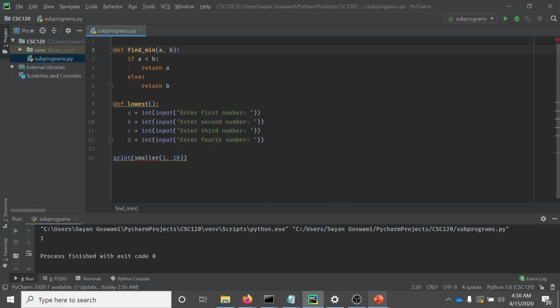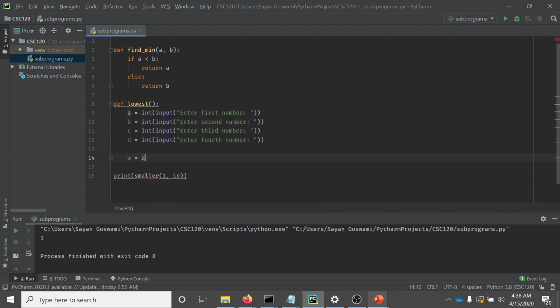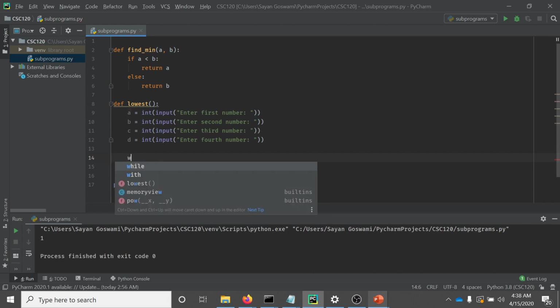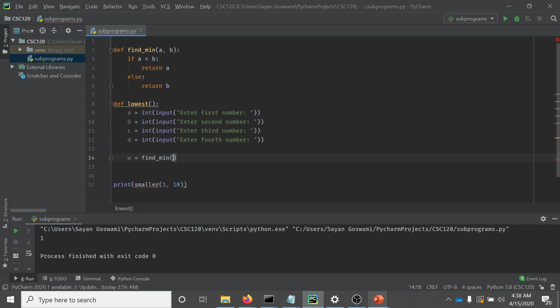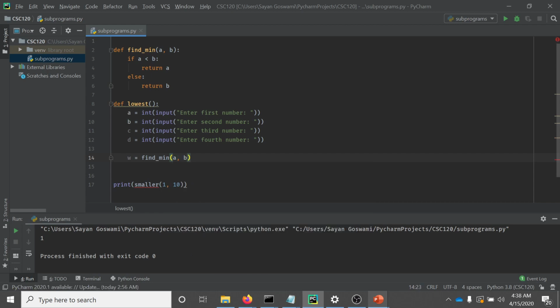So let's go to the program. How do we use the find min? We have 4 numbers. We want to find the minimum. So let's say winner is A. Just assume that A is the winner. Now you know what? We don't even need that. We can just say winner equals find min A, B. That's my first match.